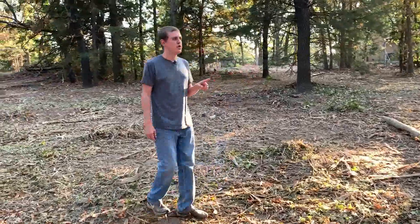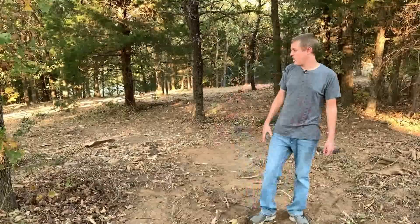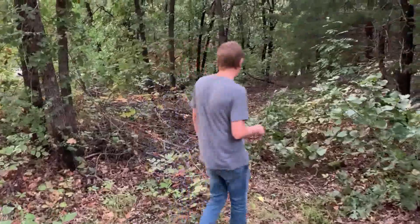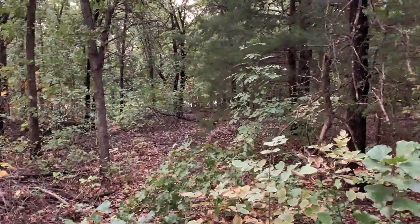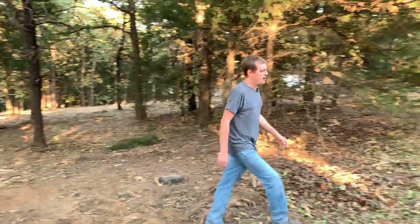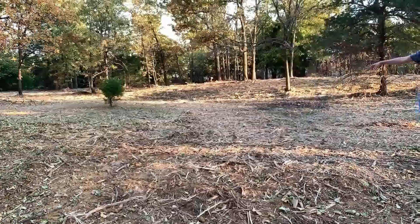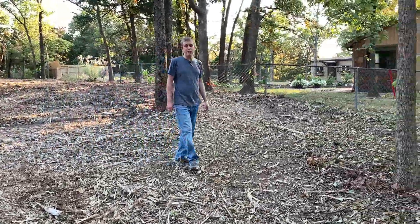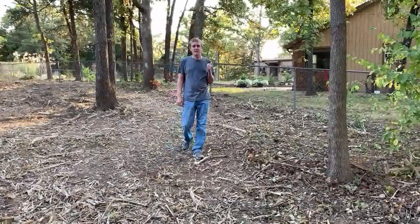Before I go, there's one more section I wanted to show you and give you a comparison from what it looked like during the tour to what it looks like now. Back over here at the main entrance, in the tour video I could stand about right here and everything back behind me was just overgrown - I couldn't go any further without risking stepping on a snake or something. It looks completely different now that this has all been cleared out. This flat area up here - I plan on putting a building possibly up here and maybe another greenhouse. I'm going to have a greenhouse in my backyard eventually, but I went and got some pricing on wood and because everything has been shut down, lumber prices have skyrocketed, so I have to put the greenhouse on hold until the prices go back down. Otherwise it's going to cost an arm and a leg.